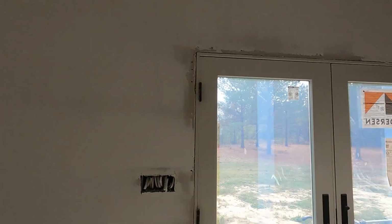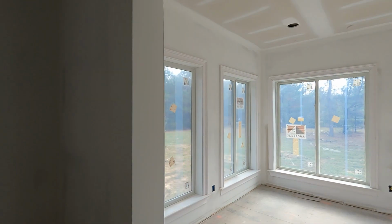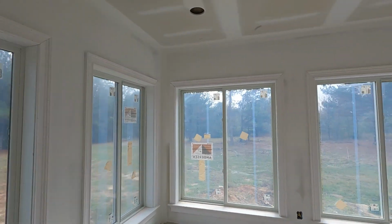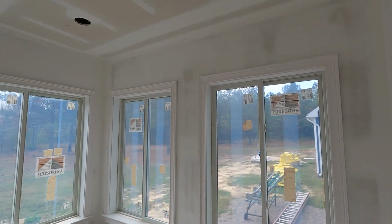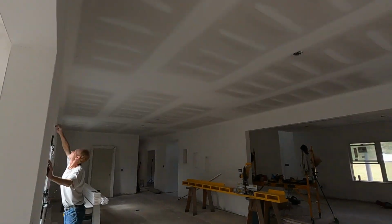Well, it's all looking good. All the windows in the plant room. Shaun's holes. We're getting there.